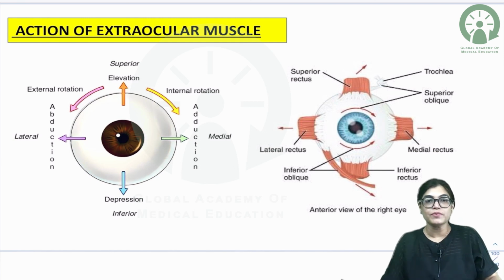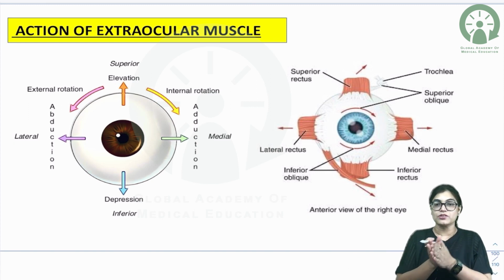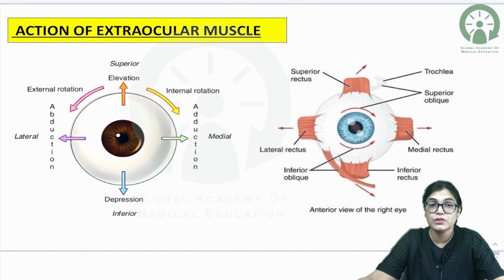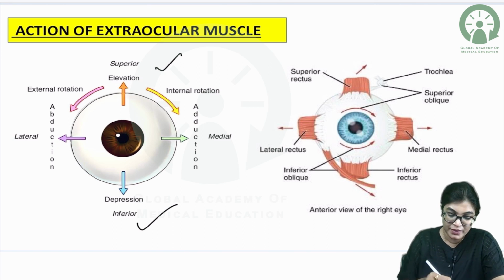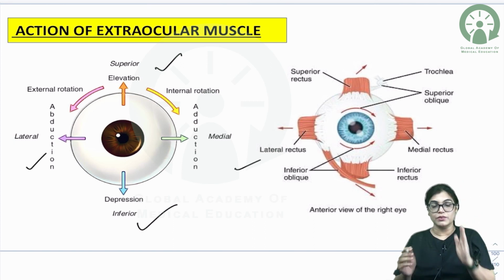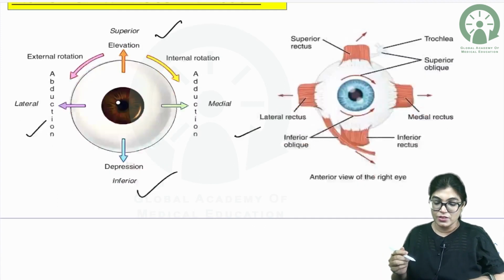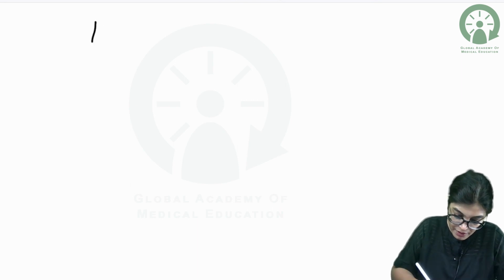If I talk about the action of extraocular muscles, 7 extraocular muscles are there, and we have to know the individual actions of each one. Actually, the action of the muscles takes place in 3 planes. There will be elevation and depression along the transverse axis. There will be adduction and abduction along the vertical axis, and there will be intorsion and extorsion, meaning rotation of the eyeball inward and rotation of the eyeball outward along the AP axis. So let's talk about the action of the muscles, which has been asked so many times in MCQs. So write down the heading.